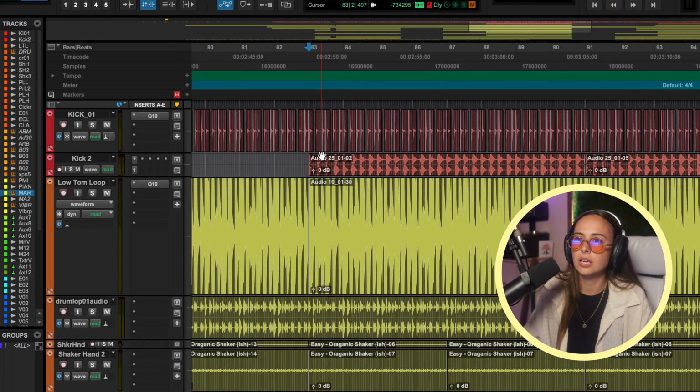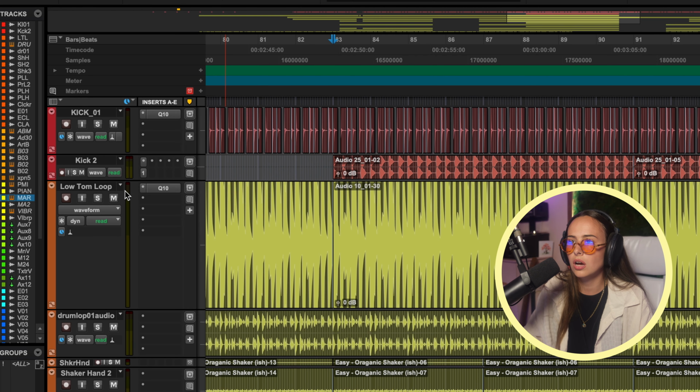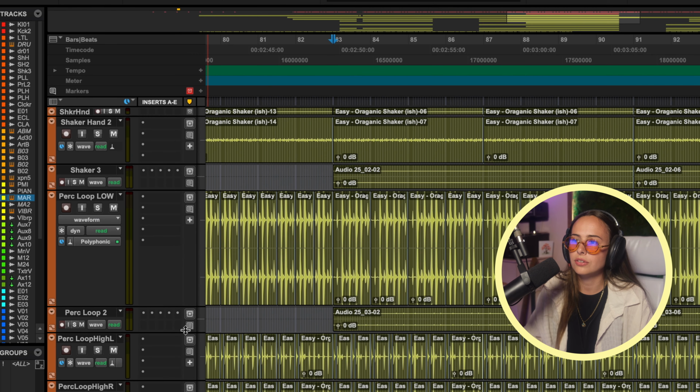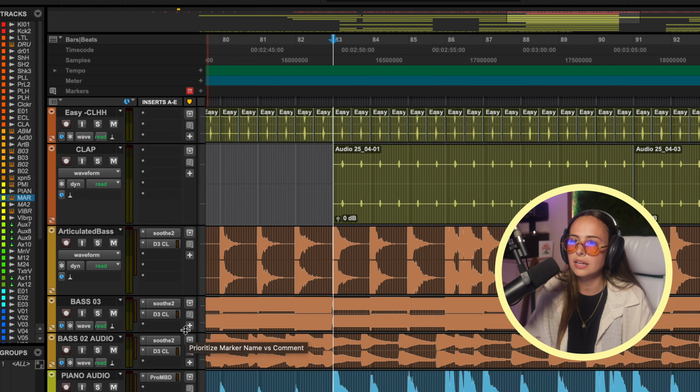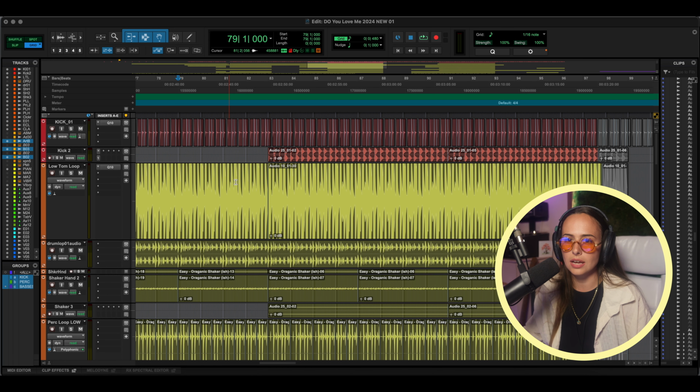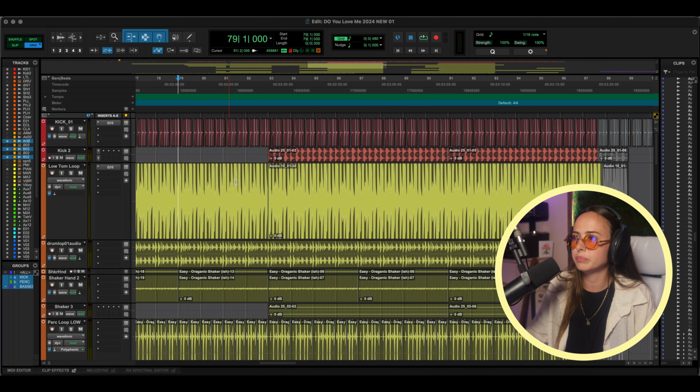So right now we have kick 1, kick 2, low tom, and then a bunch of different percussive elements that I played and looped and went around, right? And then we have 3 different basses. No mix on this session going on. It's kind of just all slight placement, and I think I have EQ on a few tracks, and I've just set up the sends to do the sidechain for you, right? So let's take a listen to the song.